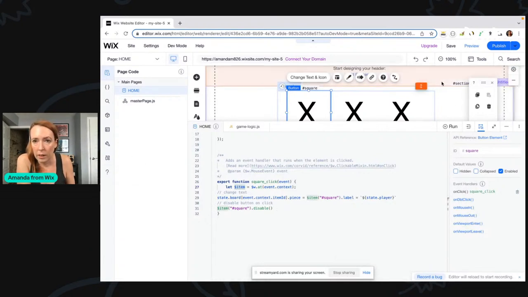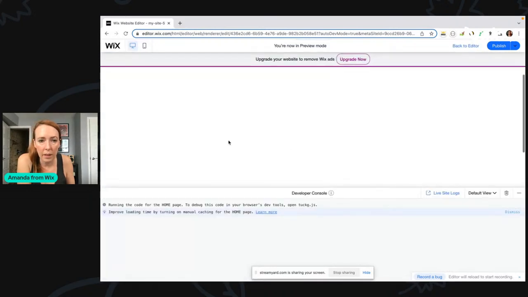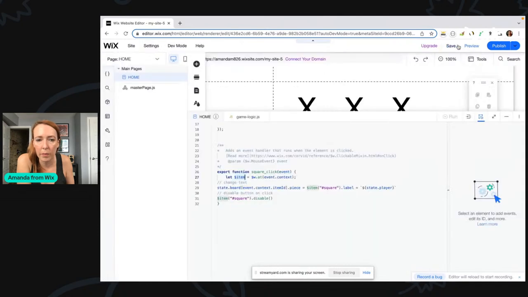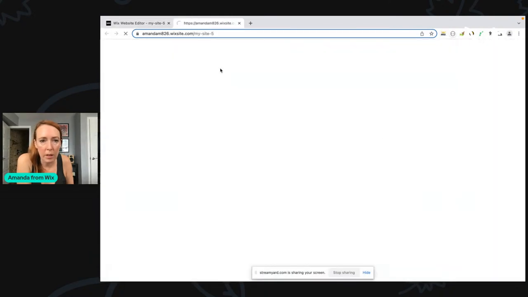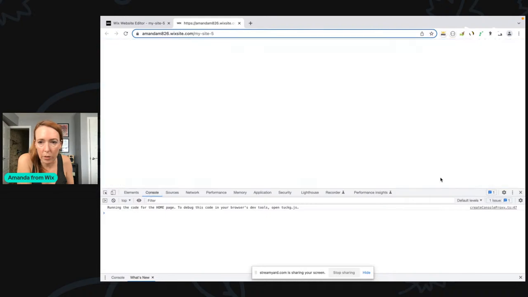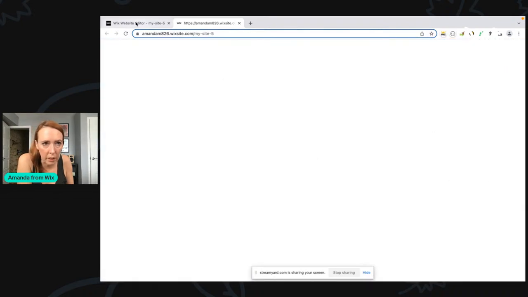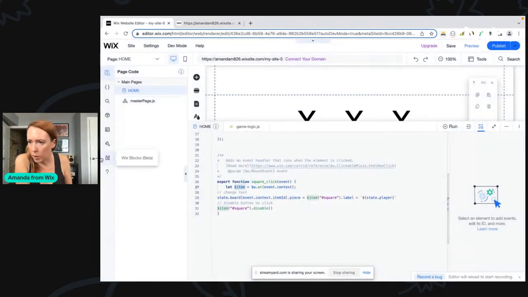So now, let's see what happens on preview. We should be able to see this. I'm not seeing anything. Let's go back. Let's see what happens if I publish instead. Let's see. Of course, I may have done something wrong for you guys. You should be able to see your board already, but I'm not seeing it. Let me keep going for a moment. Let me see if I missed something here. Yeah, I should actually be able to see all of this now.